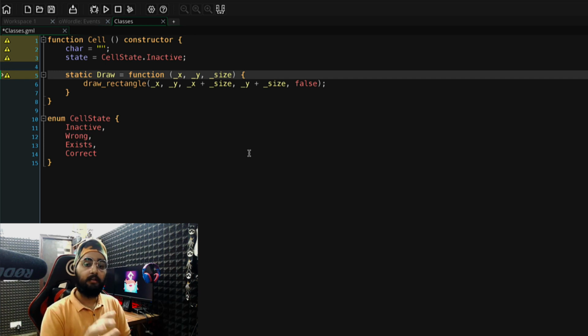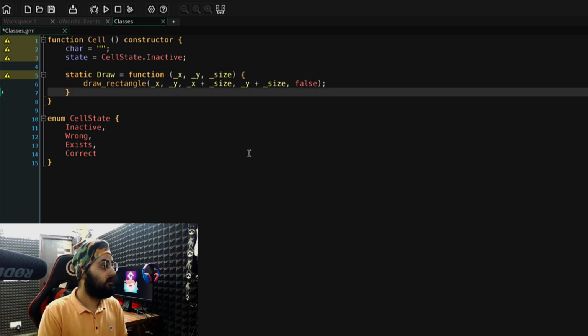Now this is the colored rectangle that we were talking about. This will be yellow or green or gray depending on the state of the cell. So we need to set up the colors for each state without having to figure it out in the function. We just need to create an array that stores the color for each state.